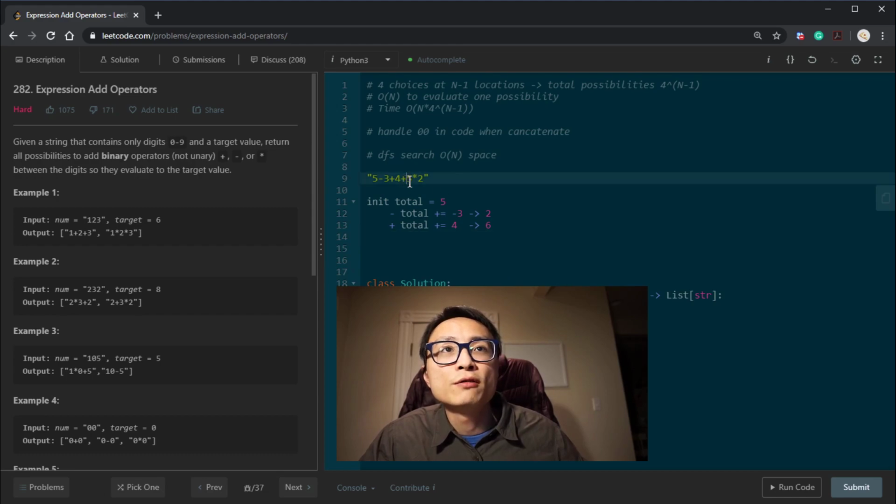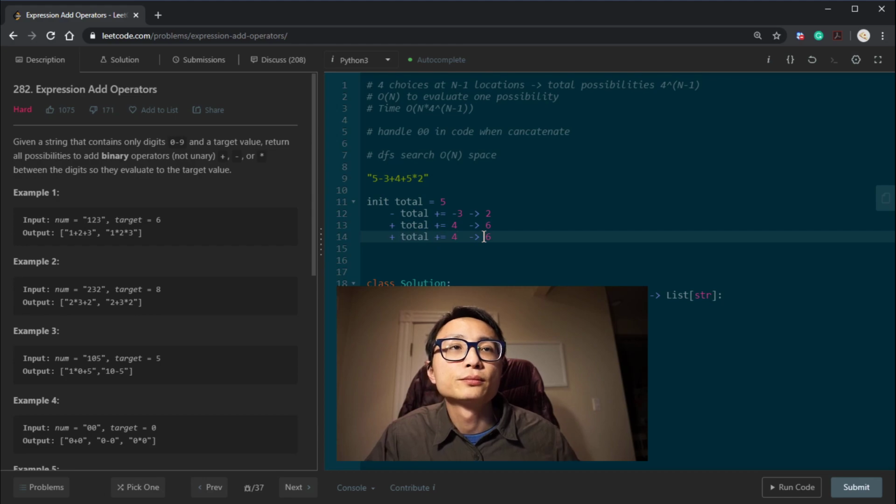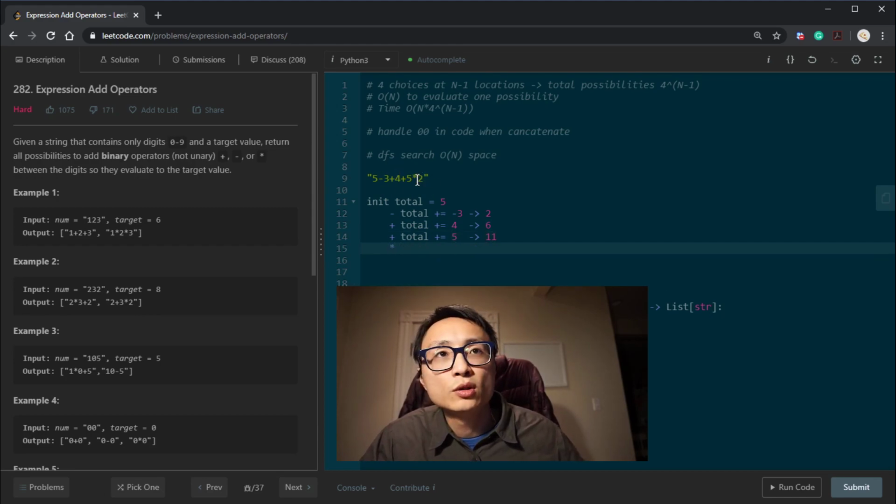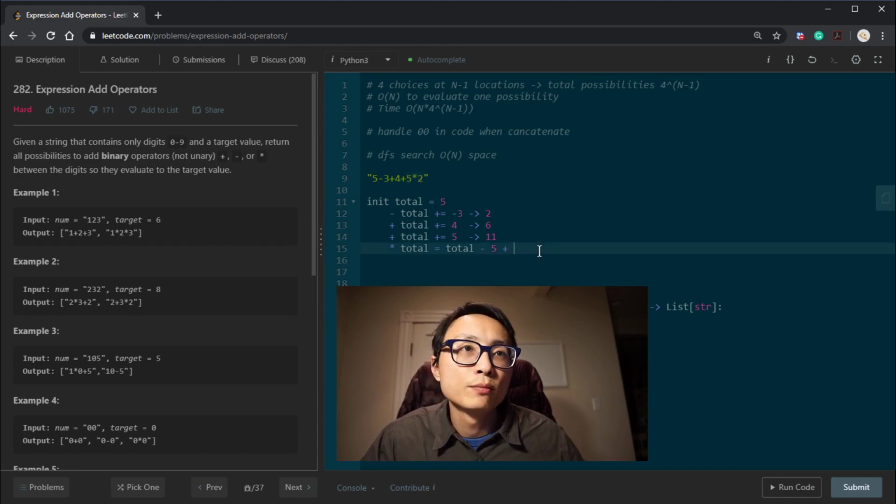And then we see another 5. We just keep doing this until we see the multiplication sign, which means that we have to revert the change from the last operation, which is adding 5, and we have to add another multiple of the last addition.